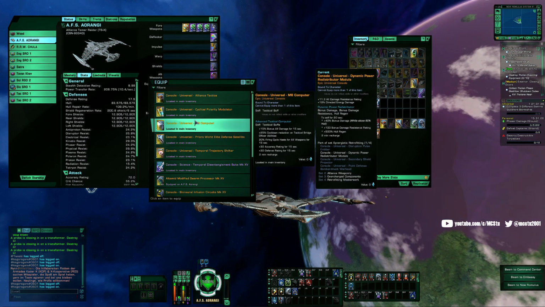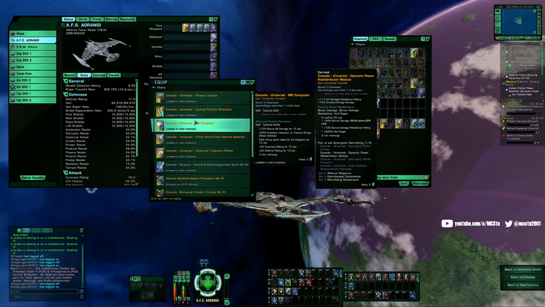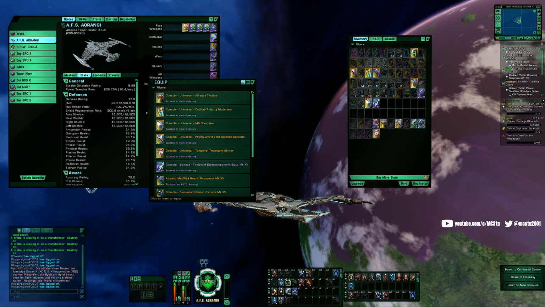So let's go ahead and watch the first run. Again, that's going to be with the DPRM. We'll take a quick look at the parse on that, and then we will do the next run with the M6 computer.